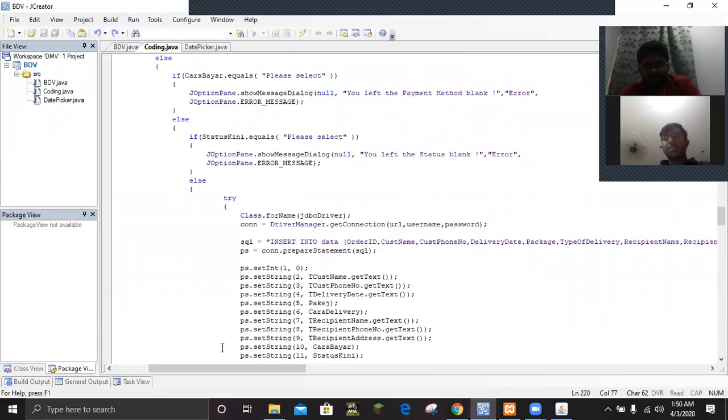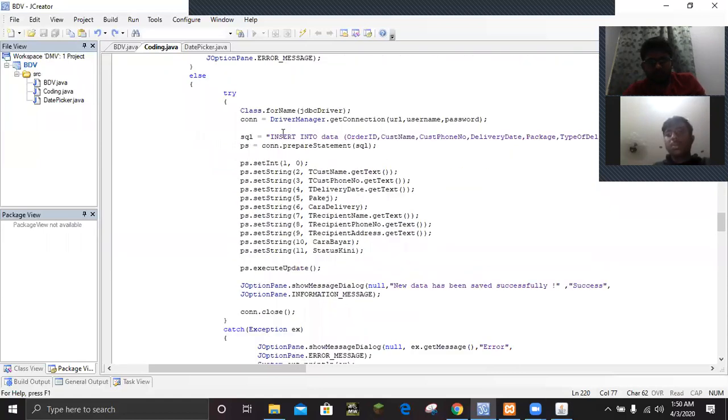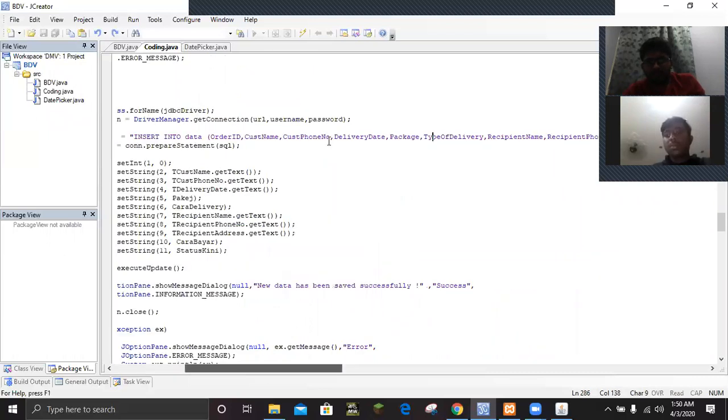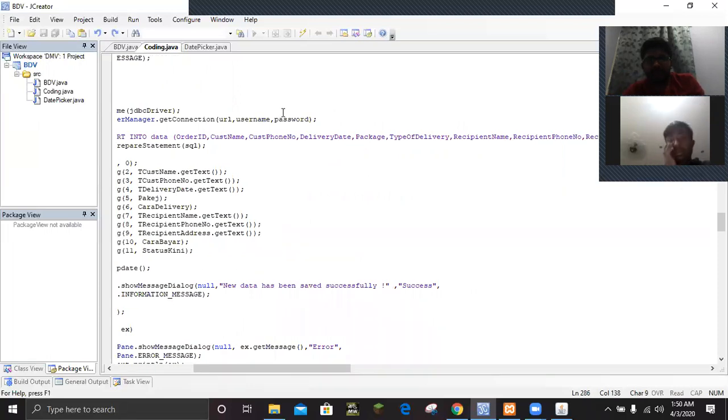And over here, this is the function that inserts the data put in our interface into our database. As you can see, this is the SQL code to add the information from these text fields in the interface to the database.